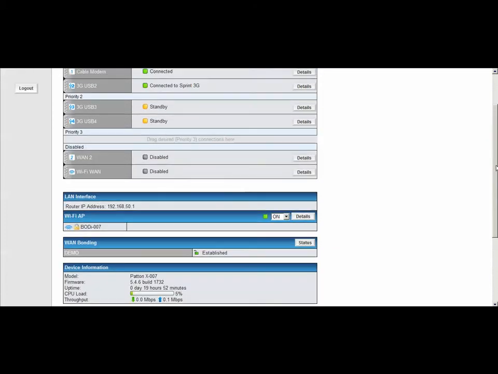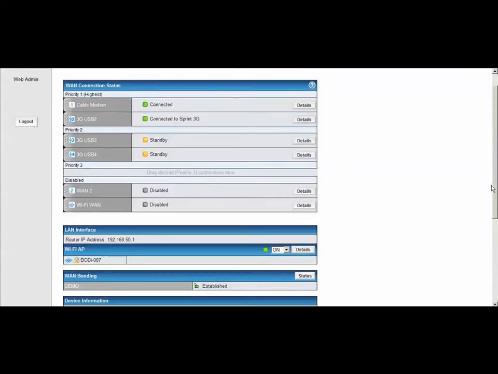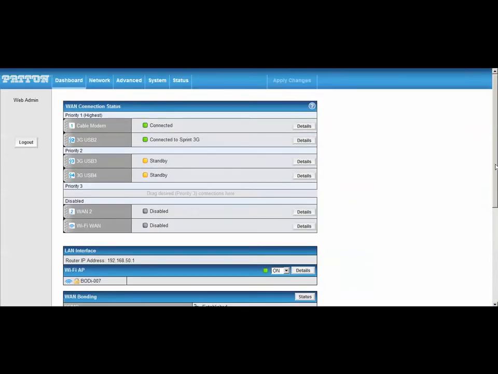Now, I don't want you to confuse the two, because you've got a Wi-Fi WAN connection and a Wi-Fi access point connection. The access point is for all your users to connect. So on your laptop, you can connect directly to the BODi. The YWAN is a WAN interface, like a wireless backhaul. So it would be easy for you to connect to another access point or to an existing mesh. That way you could use that particular YWAN interface and balance it or bond it. You can use that YWAN interface just like you would use your Ethernet interfaces or any of your 3G or 4G interfaces.